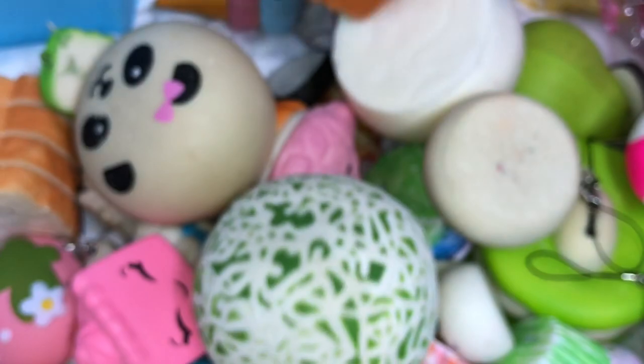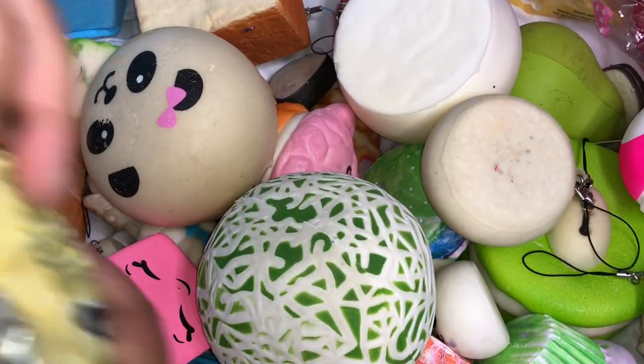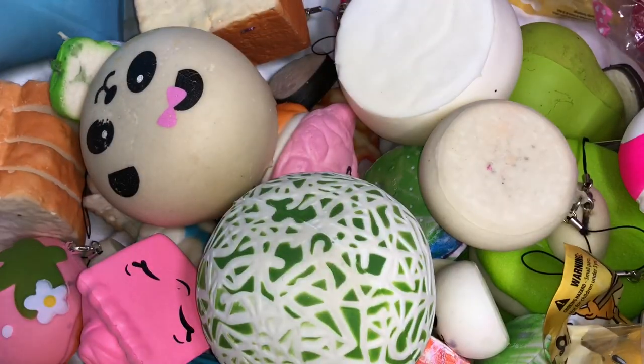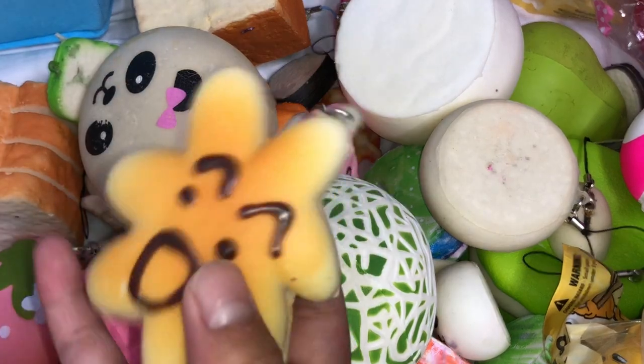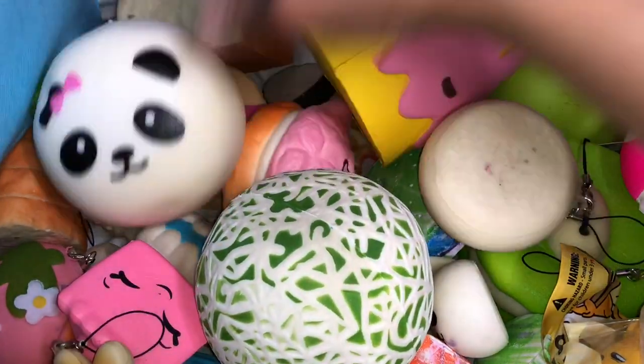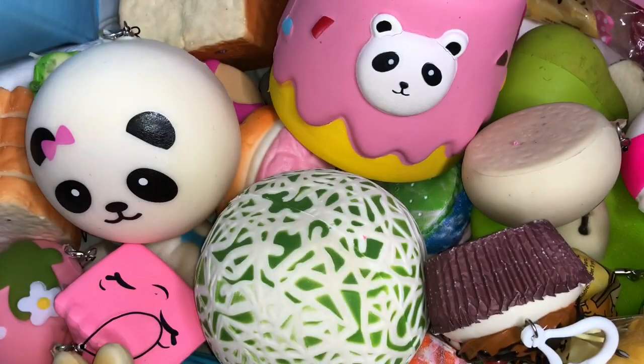Look, we have another little friend. Oh my goodness, Gudetama. He's so lucky. Oh, he's so scared though. What's this? Oh, this is from Michael's store. And I don't like when it's hard. Ugh, hard. Okay, just put that away.